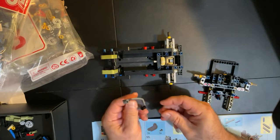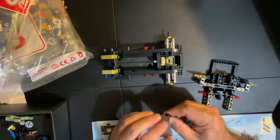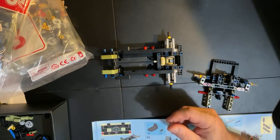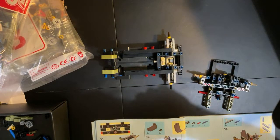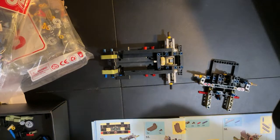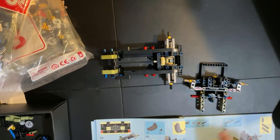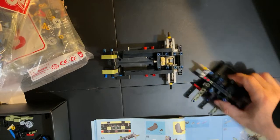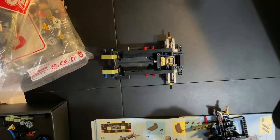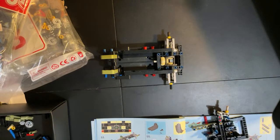Now, of course, this can twist, but maybe that's what it's supposed to do. Maybe it's going to, like, open and close. All right, let's see where this gets installed. It gets installed on the other side of the T, which makes me feel like, remember we put the T back here, and now there's two up here? So it gets attached to one of those two. Why only one and not the other? I cannot yet tell you, but that's what it is.